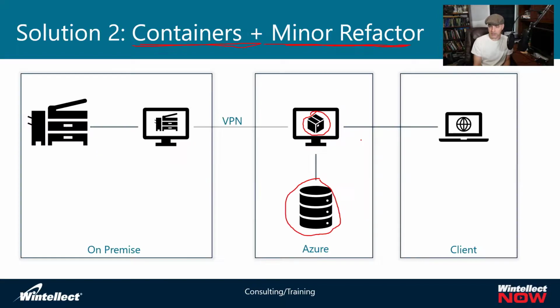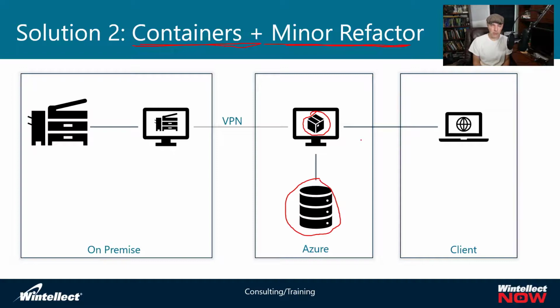So going back to the slide that we just looked at, because this would be on a container, the refactoring effort for this would require that I do something with the print story inside of this particular container. The way it's currently written is that it's intended to run on Windows, and it's taking advantage of some of the print infrastructure on Windows for printing those images and sending them over to a print server. And I'm invoking that from the Node.js application. Now, to put this on an app service for Linux, I would have to refactor that and probably go with a Linux host because it's Node.js.